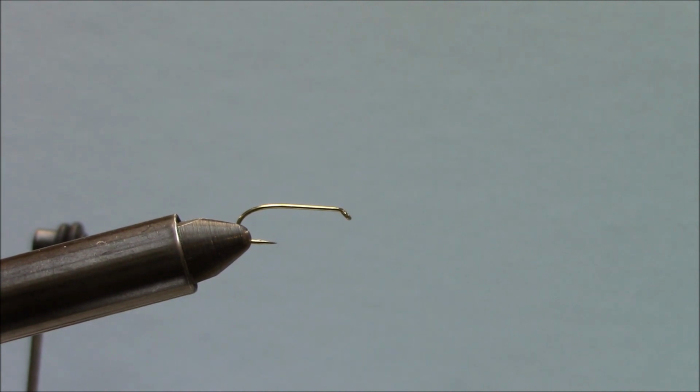One, the head is going to end up growing further and further back toward the bend. And it'll still work, but I'm a bit anal. I like a smaller head. I've got an example here. We can pass that around.